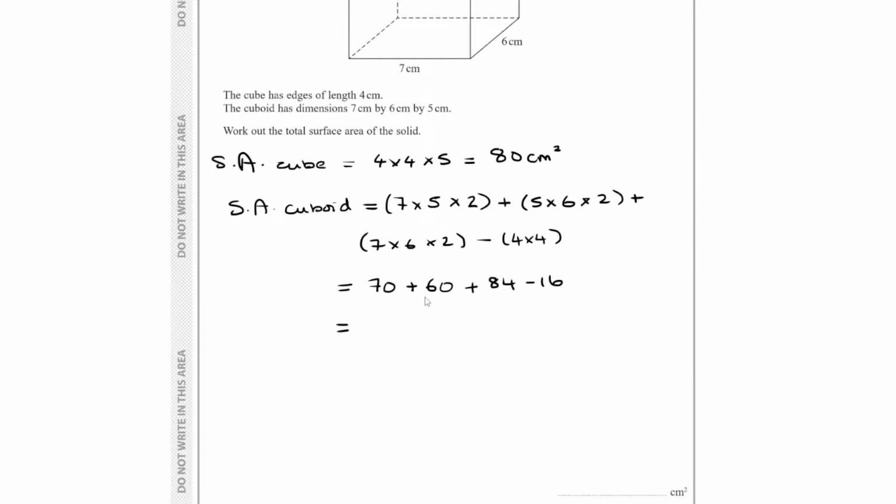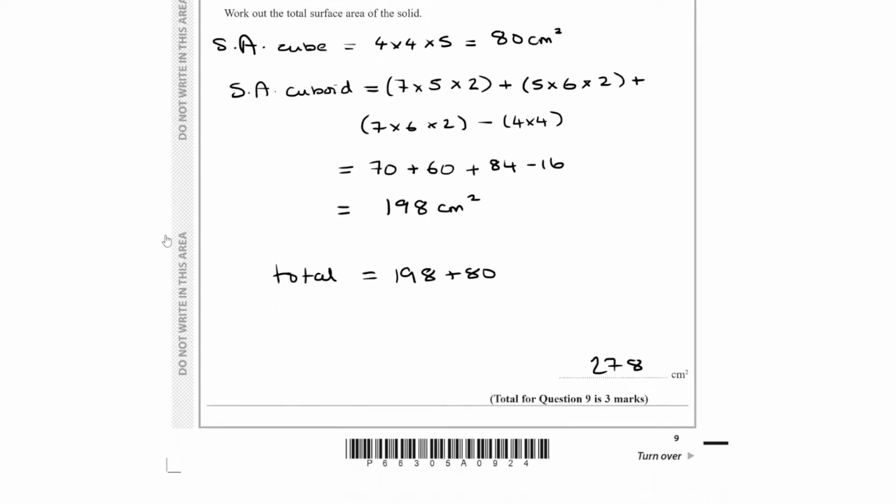So add them up. Obviously that's 130, isn't it? And then add this one. What would that be? 130, 214. Take away 16, 198. However you want to add it up, you can put it in column addition format if you want. So we've got these two, and the total surface area is both of those added, isn't it? 198 plus 80 should give you 278. So surface area is just the area of all the outside faces added together. Just make sure there's nothing that's technically an overlap or nothing that's technically on the inside of the shape. You don't want to include that.